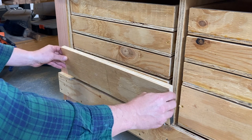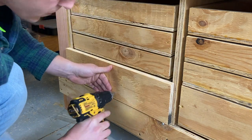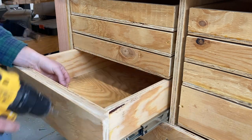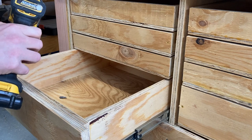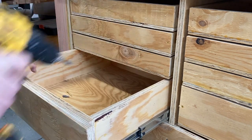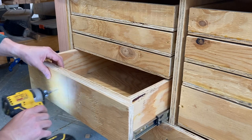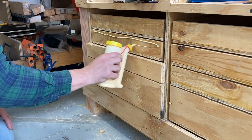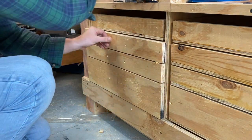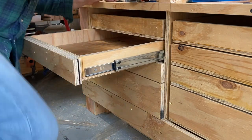I used two small screws on the left and right to act as spacers when I'm positioning the face plate. Once it's where I need it, I'll throw some screws in the front, open it up, throw some screws in the back, take those front screws out, and then re-drill those holes all the way through for the drawer pulls. If you don't want to use screws in the front, just throw a couple brad nails in there to hold it in place until you get those back screws in.